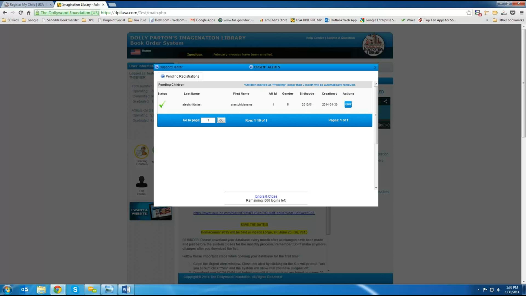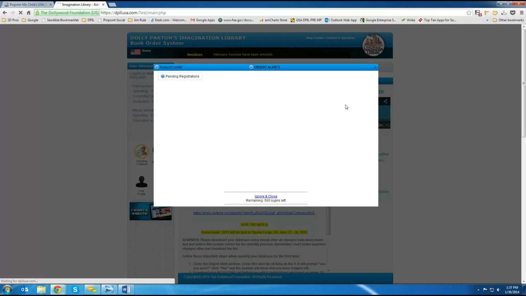And then time went by, and we found children that were registered in pending registrations since they were born, and then they were graduated. They had been in there for nearly 5 years. So we had to figure out a way to stop that. And so that's why a child's record comes up in front of us now. It's urgent. It needs to be taken care of, and let's take care of it.